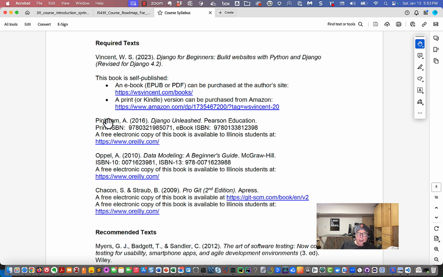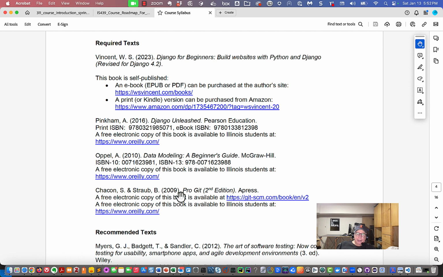The Pinkham book we're going to be taking readings from as we go through, because it was actually the Pinkham book that the EasyU tutorial is kind of designed after. So whereas some of the Django that he has is outdated, the discussion in the beginning of the chapters is always good and always a good kind of introduction to what we're doing for the week. And then here's a book that's a good resource on Git.